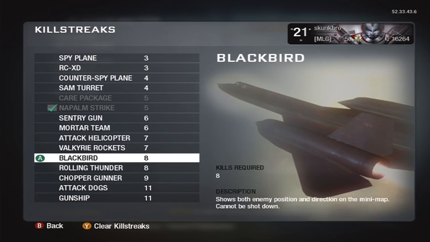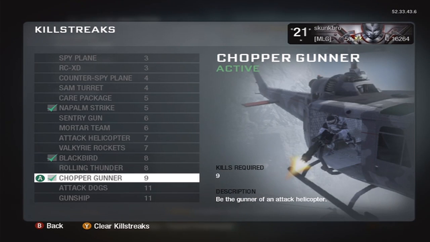And that's mostly because that's pretty much the same throughout. I like that little low kill streak that tells me that I'm actually on a kill streak, and that just helps me out. I know it's 3 kills away to get the Blackbird, and then I know from the Blackbird it's 1 kill away, so that kind of helps me out in a way.